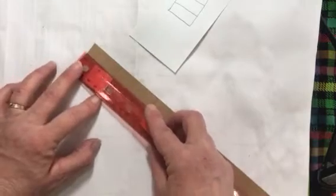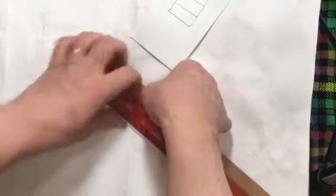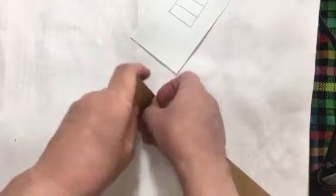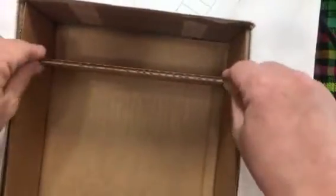Okay, then I'm going to come from the other end for the other side. 3.5 inches is right here. And that one's right on one of the bump up parts of the corrugation, so that's going to bend a little bit over from where I really want it to bend, but it will still work. There we go. That piece fits in there. And so this is what I have for this box.